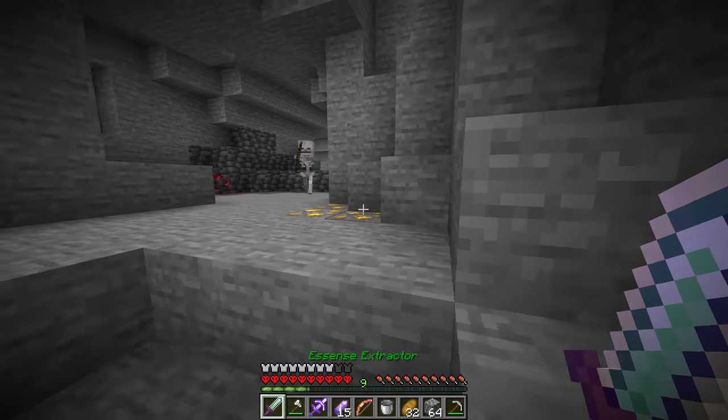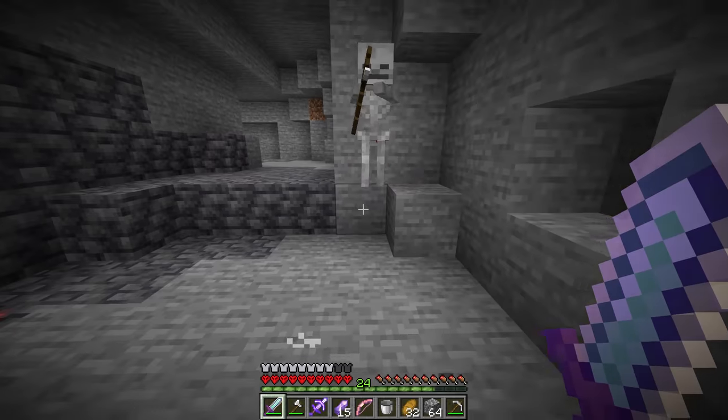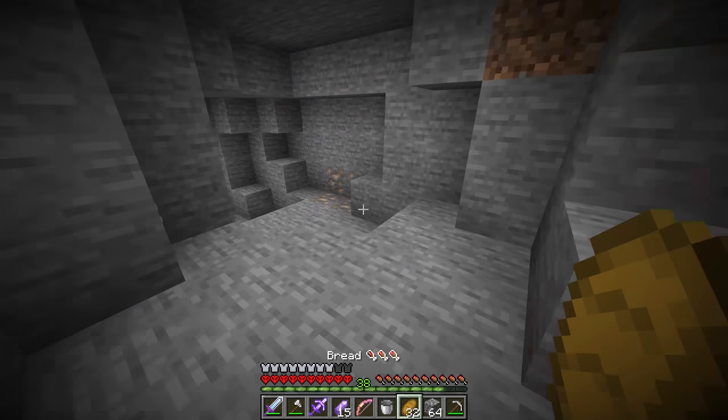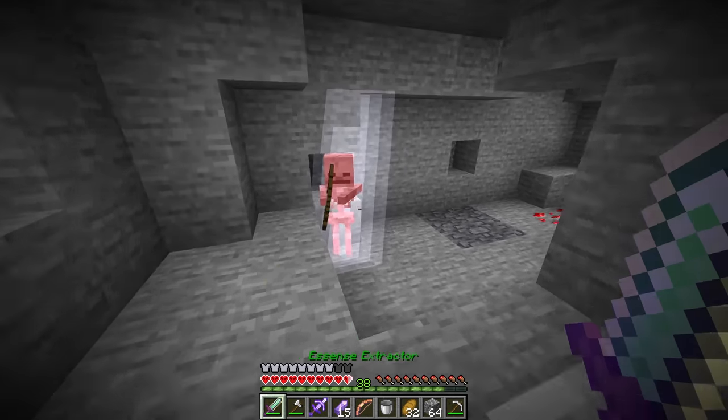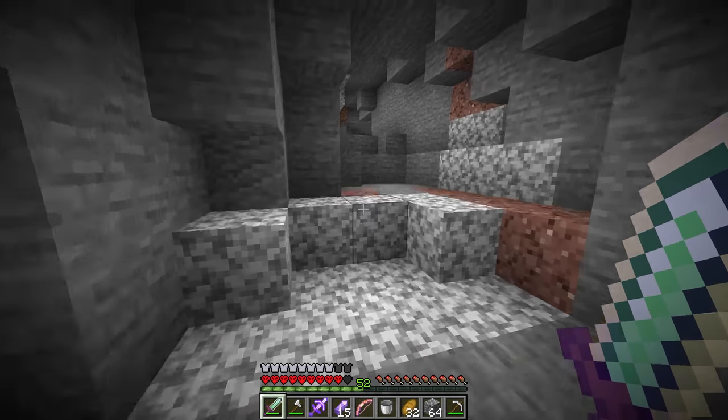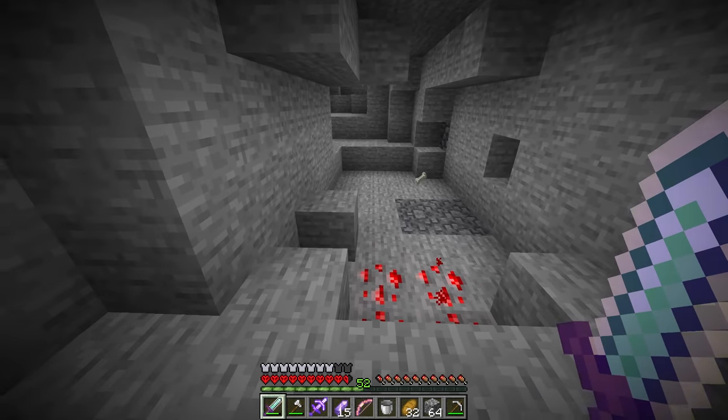Let's go find one. Oh, I think we got one. All right, skeleton, give me some XP. Oh wait, what? There's so much XP. We're level 30 already. Okay, just from one fight, we got to level 38. I mean, I'm not complaining, but we have another skeleton. Okay, sure, give me some more XP. I'm liking this upgrade a lot, because just like that, we are level 52. Not that we really need enchants, but sure.